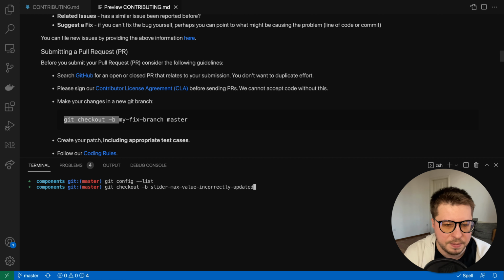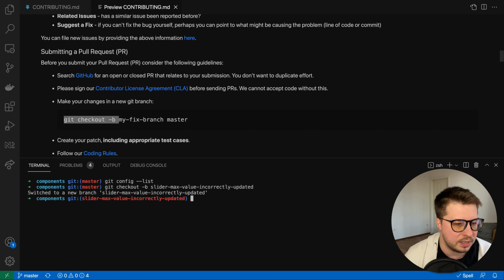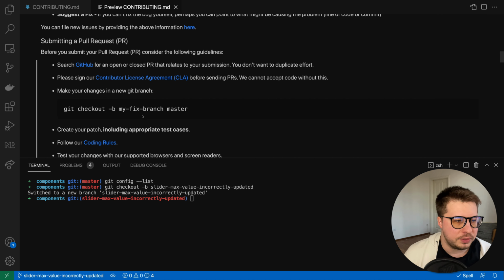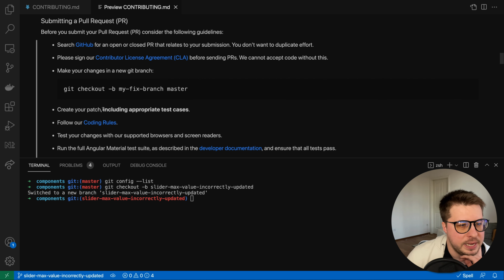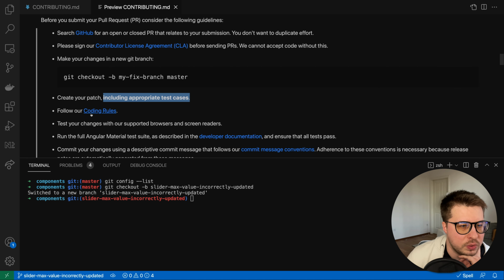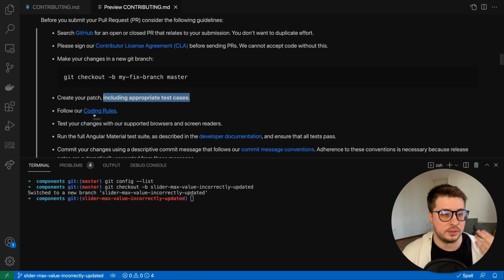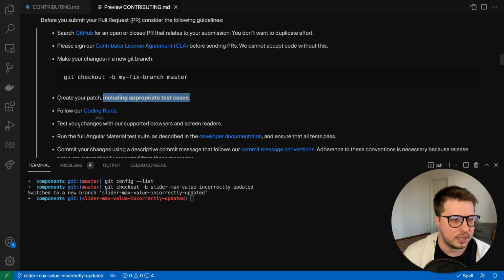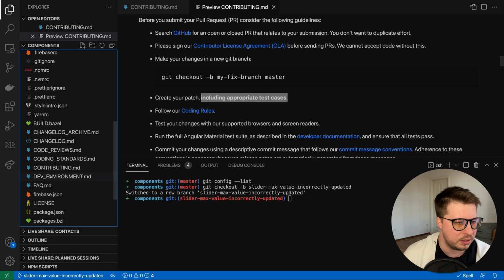I decided to name it like that, so I create a separate branch, and then we see that we have to implement everything. We have to follow coding rules, so this is also something you have to check before you start to implement. You can find this file also right here. Where is this? Coding standards. Here we go.